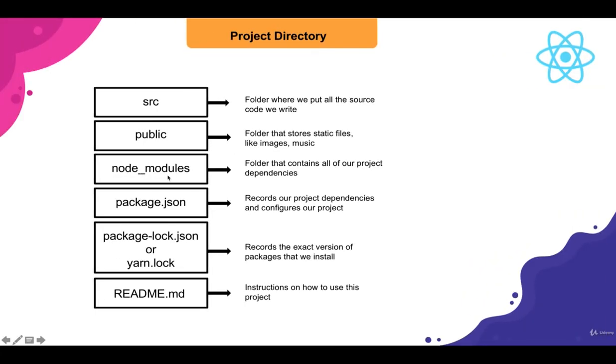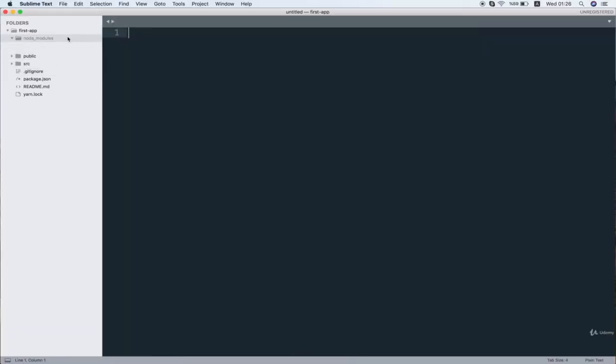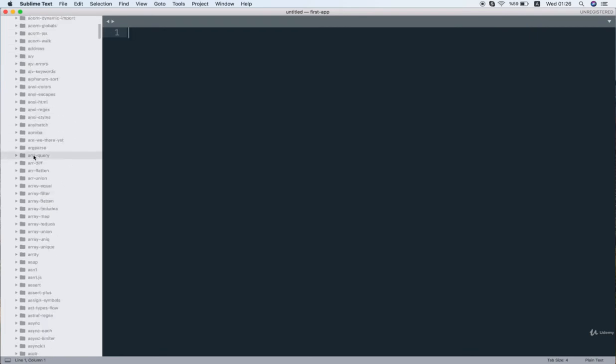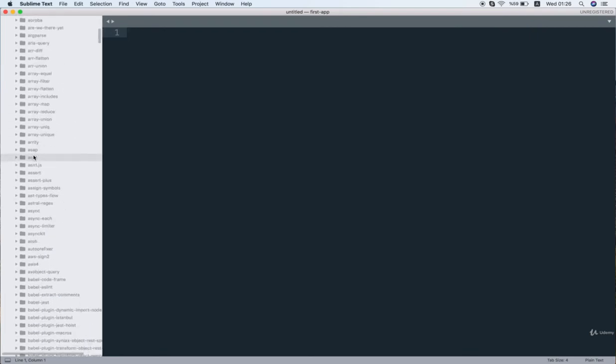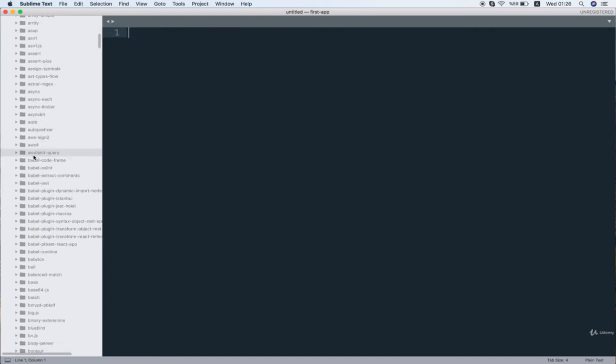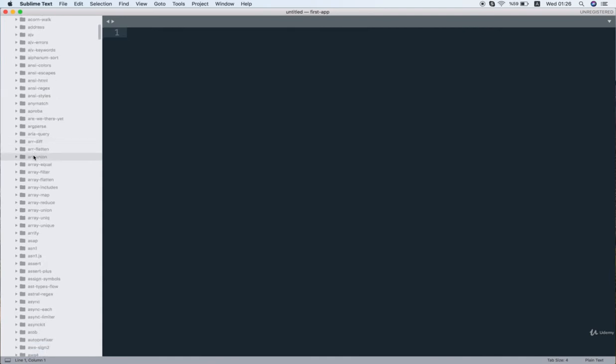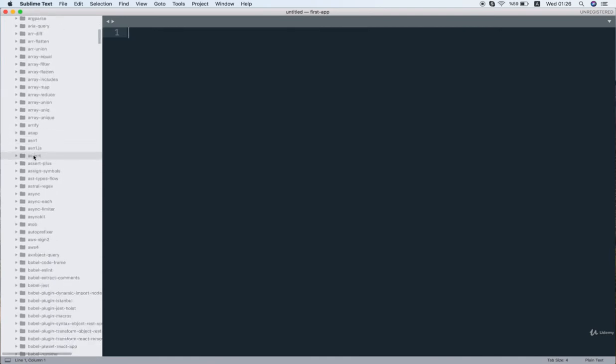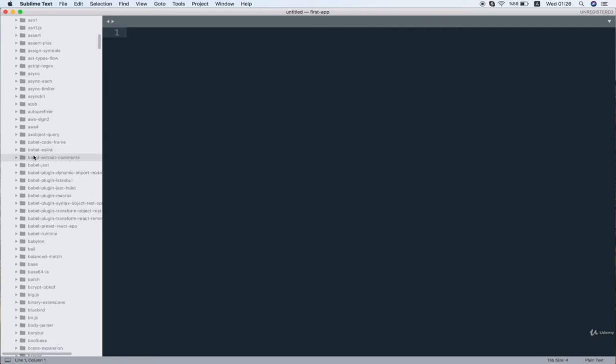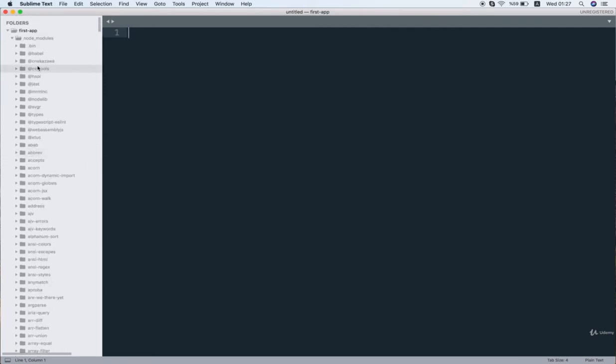And the next is the Node Modules directory. Node Modules contains all of the different dependencies that we have installed into our project. So this consists of all the dependencies that you just saw at your terminal a moment ago. Every one of these different folders inside of here represents a different dependency. Now, in general, we're never going to have to manually go into the Node Modules directory. It kind of just exists here, and you don't really have to worry about it too much.